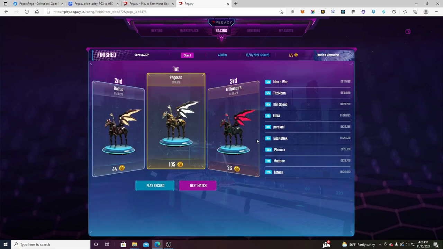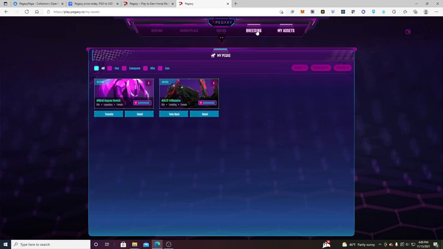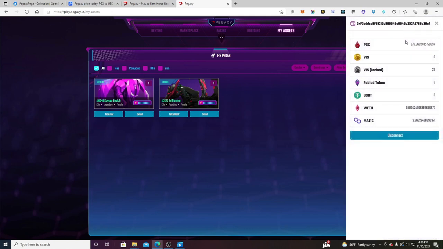All right, guys, now I had to skip ahead a little bit, but in that last race, as you can see, I did come in third. So Trillionaire came in third and I won 26 VIS tokens. And if I want to keep playing, I just press next match. So let's go back to my assets and see where these tokens show up. If we go over to this wallet icon, you can see that I have VIS and it's locked.